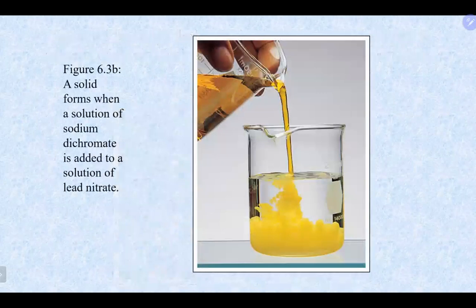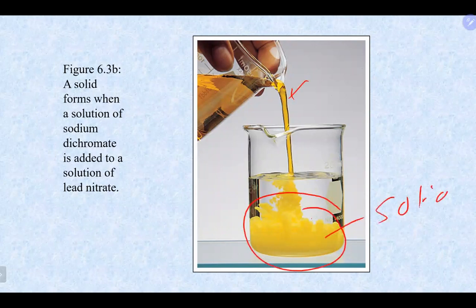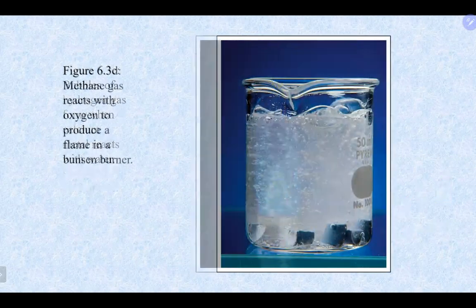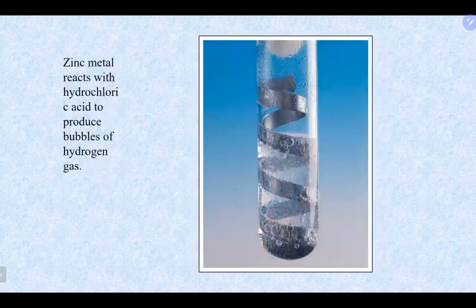This is an experiment we're going to do actually shortly. This basically led to iodide being formed, or actually this is some dichromate, I guess, but a very similar type of one. Here we pour these kinds of solutions together and we get a solid that's being formed. Again, another reason why a reaction takes place. And obviously there's our hydrogen gas bubbling and our combustion.